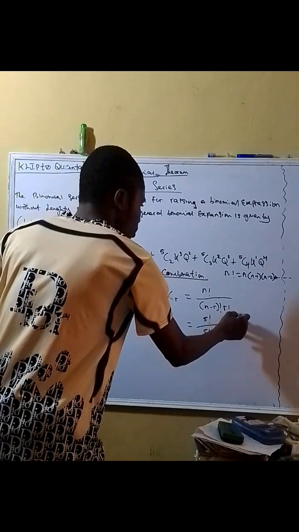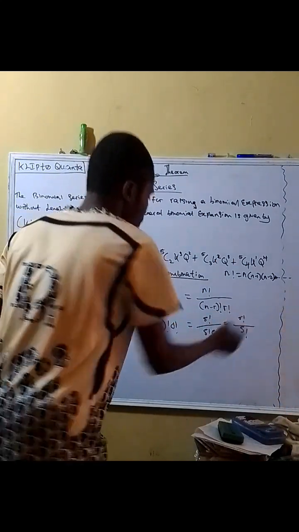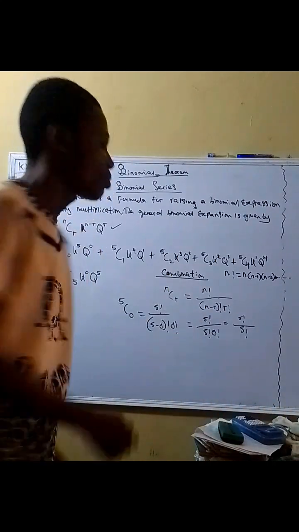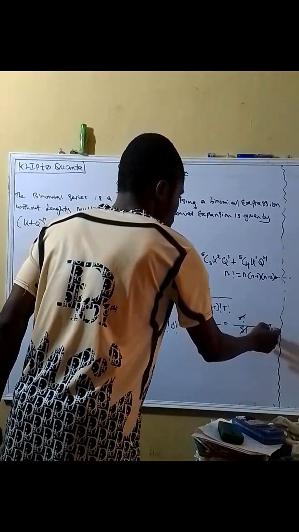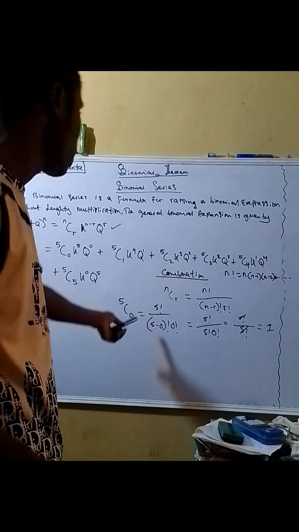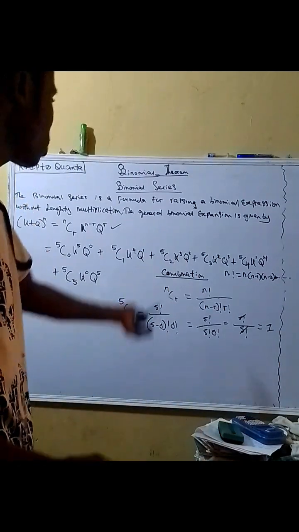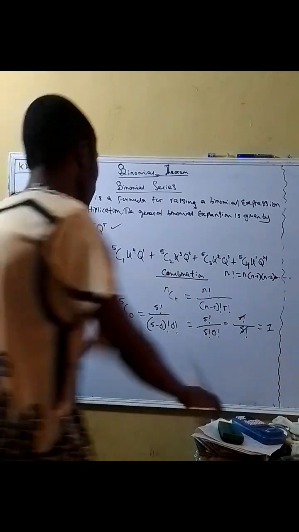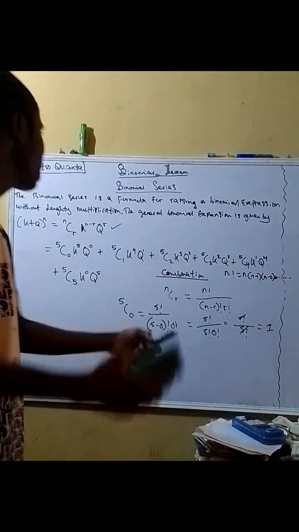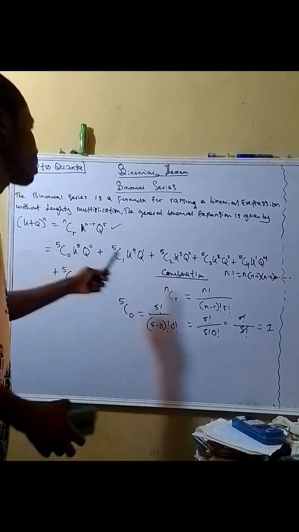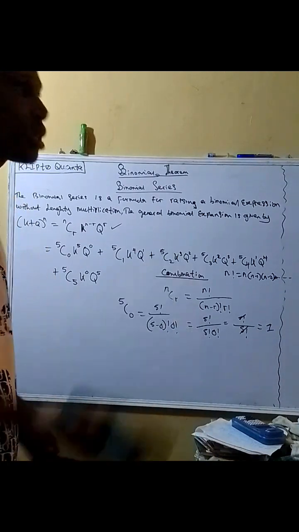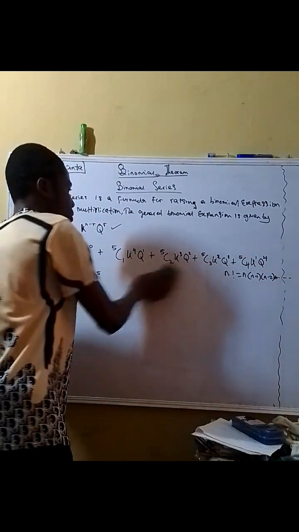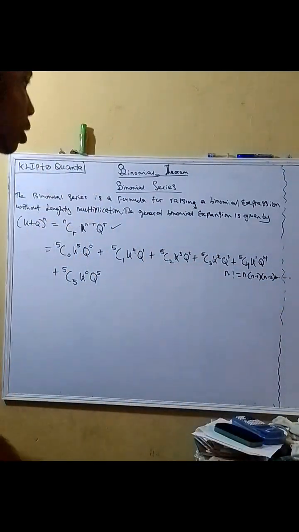And that will become what? 5 factorial over 5 factorial, because 0 factorial is what? 1. And that will be 5 factorial times 1. Which means our answer for this will give us what? 1. That means 5 combination 0 would give us 1. So this is what we want to break down first in the expression. This is the formula to utilize for this combination aspect. So we combine them in a sequential formula like this, in order for you to quickly evaluate or carry out any particular lengthy calculation under binomial expression.